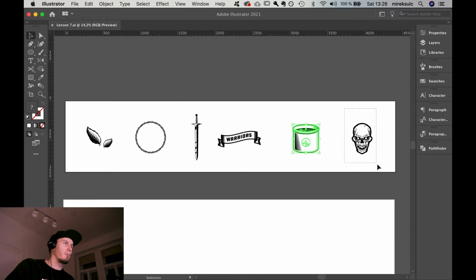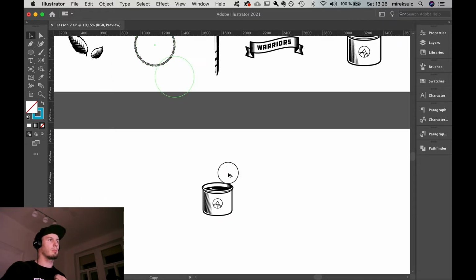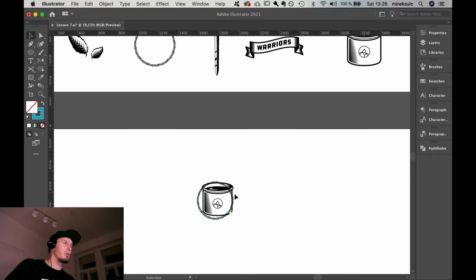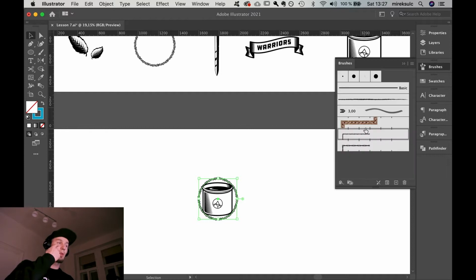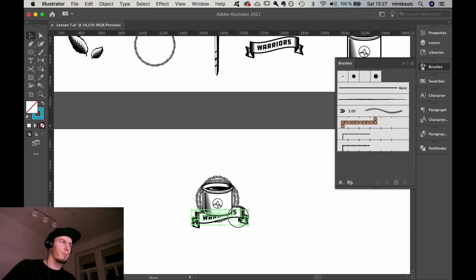And I'll just be showing you how I think about combining them together. As you can see, I just started with the muck, I added ribbon, tried to play a bit with the pattern brush. And really from now on, it's up to you how you use those elements creatively to create new and interesting compositions.